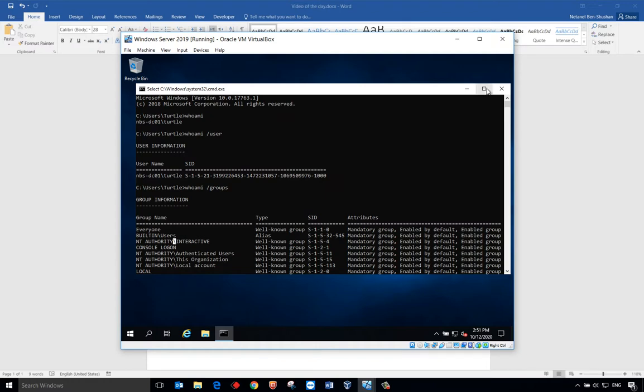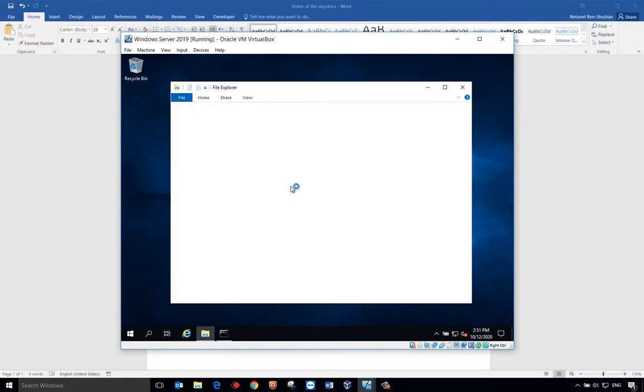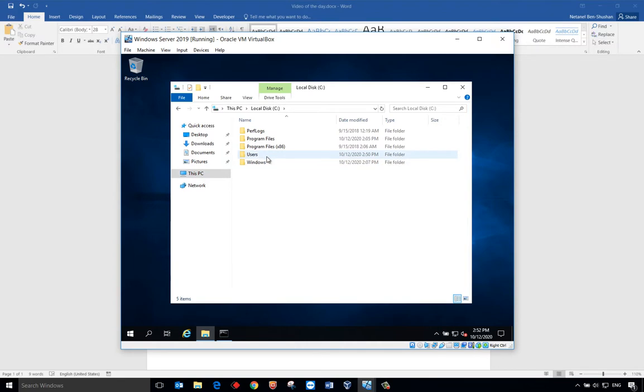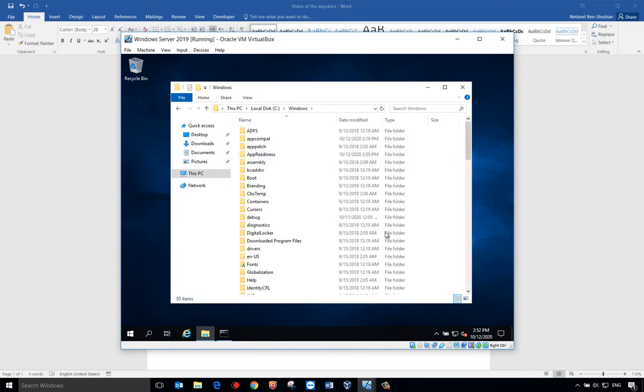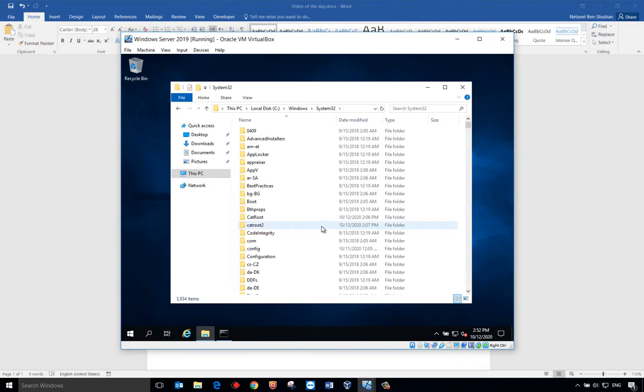One more thing I want to show you is that I cannot do certain things with the Users group. Let's say I want to go to the C drive and create a folder.